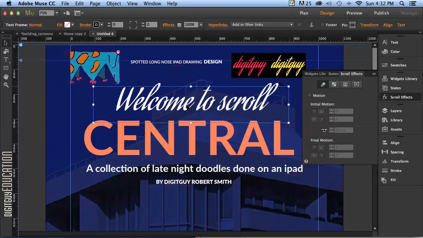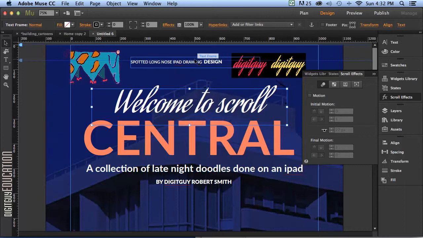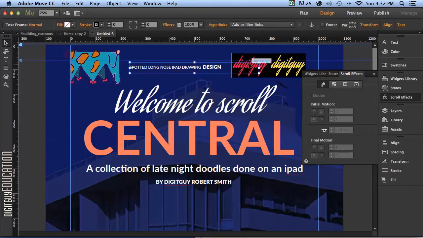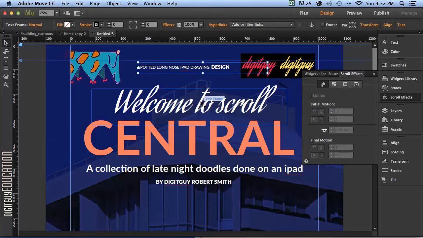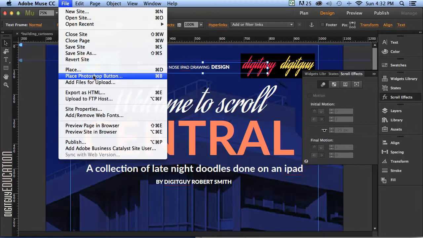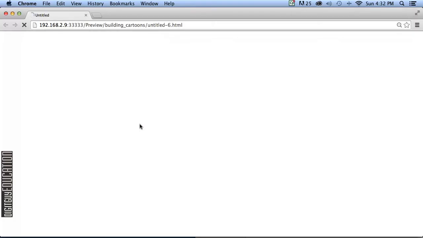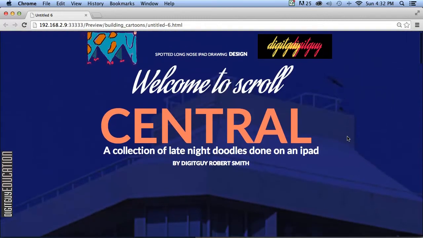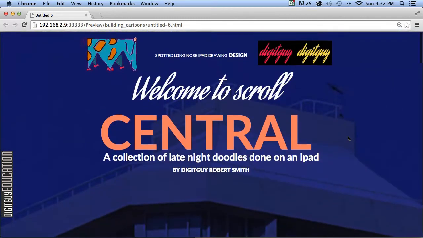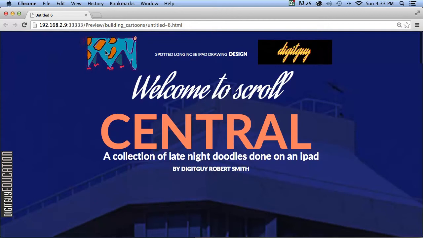Okay, I just might move this down a little bit just to neaten it up, and this down a little bit, and line this up with here, and move this across a little bit. Okay, so there's our basic setup for the beginning of our page. Let's just check that out. Preview that in a browser and see what it looks like. Fantastic. Okay, and when it starts to scroll, you'll notice it scrolls like you would expect, just like that. Okay, now except for these things aren't scrolling, but that will be explained in the next video.